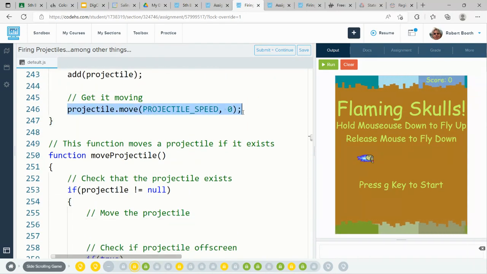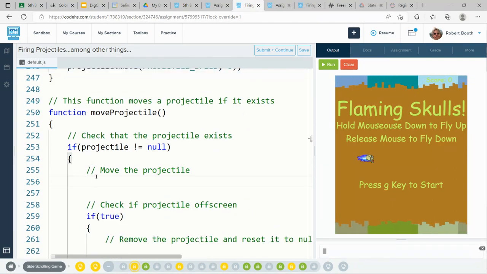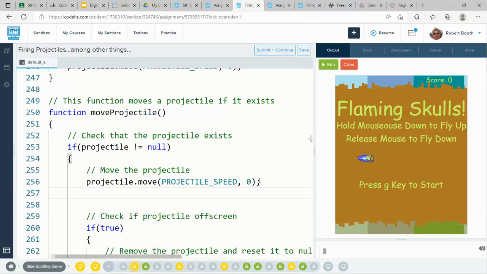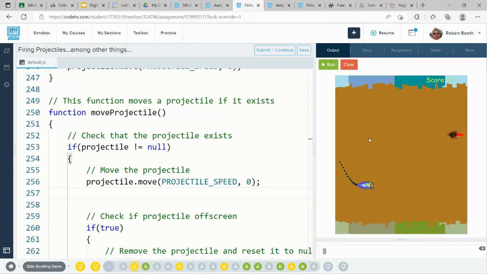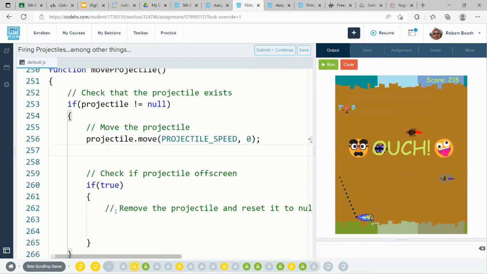And the first thing it needs to do is we'll copy and paste line 246, because that's all. Just straight copy and paste. One of those wonderful, rare moments where all you got to do is copy and paste. Nothing to change. And now something will happen. When I press the G key, there goes our projectile. But I can press the control key and nothing happens. That's because we have something else to do.